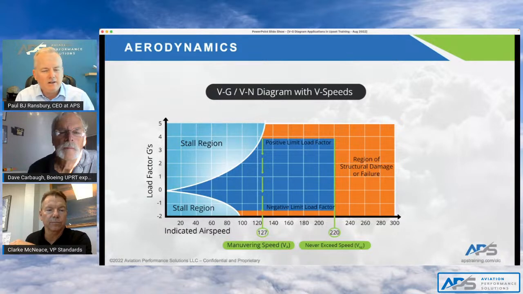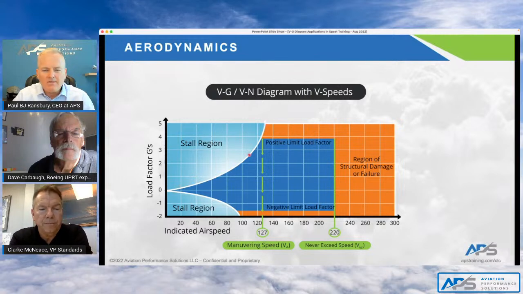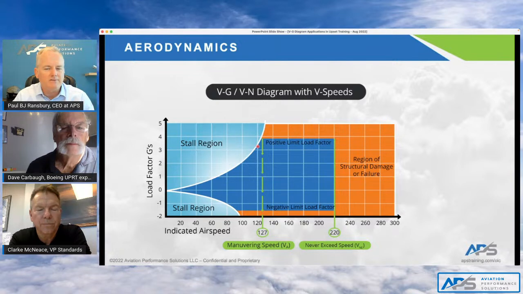Now, to clarify what I mean by lift limit, if you look at the upper left and the bottom left of the diagram, you will see what's called a stall region. And what separates the stall region from the normal envelope, or even the region of structural damage, is that white upper curved line right there. And you can see it right along the top. And what that is a representation of is this particular airplane's critical angle of attack.